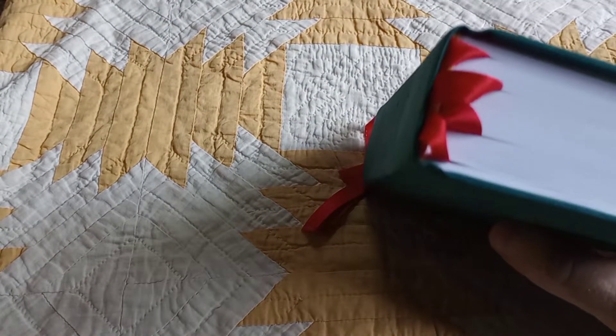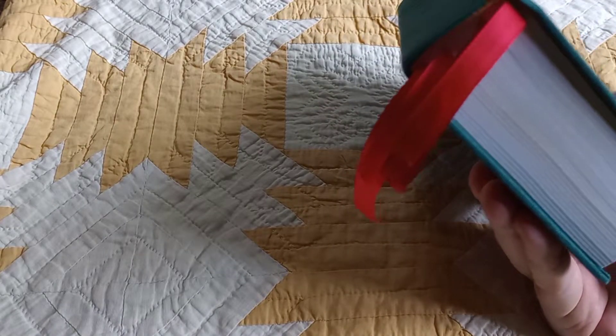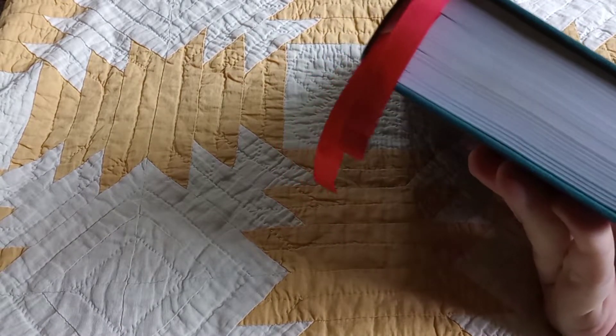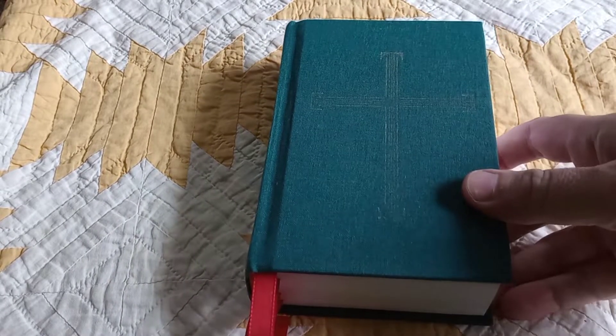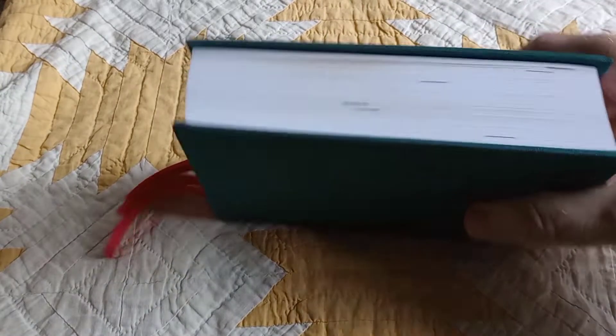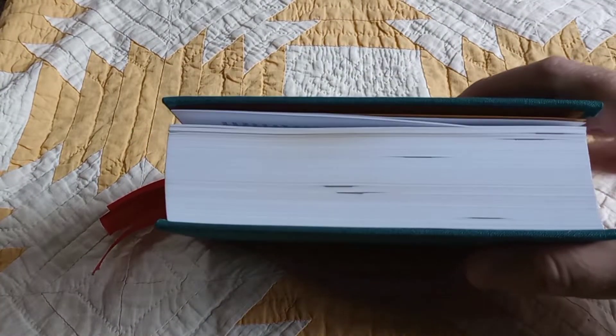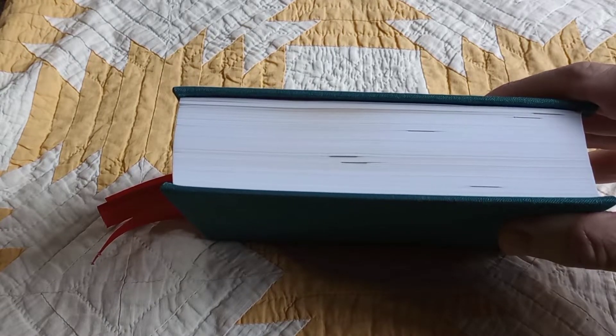The binding — a little hard to see with all the ribbons I've added — but the binding has held up fine. I was a little worried about that, turning and opening it to the same places over and over again. And speaking of which, let's do a little forensic analysis here. I only have one hand to use, sorry, or I would gesture.